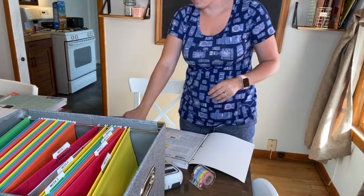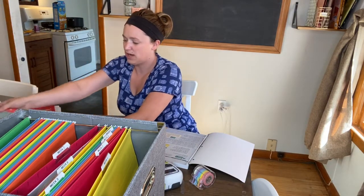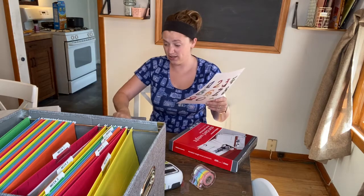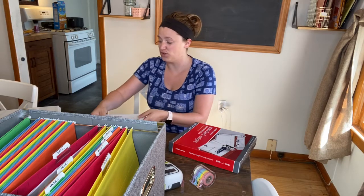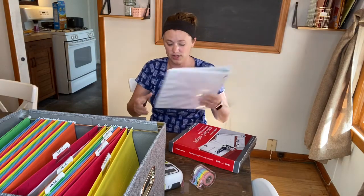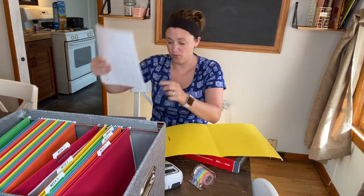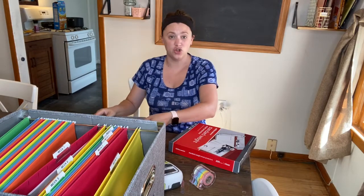I also pulled out the parent guides and all of the descriptions and things, and I have a bunch of clear protectors. Sorry, let me move this all around. I have a bunch of standard weight clear protectors for binders, which I will be putting my teacher's guides in. So I have a teacher's guide for each: math, Language Lessons for a Living Education, and Foundations Phonics. I will be doing that in a binder, and then every Sunday before I go to bed, all I have to do is get Adelyn's binder. I'm gonna let her decorate this on the first day of school. I will take out week 1 and open it up. All of these are 3-hole punched, and I will put it into her binder, and then really quick review what we're working on that week and be ready to go for that week.